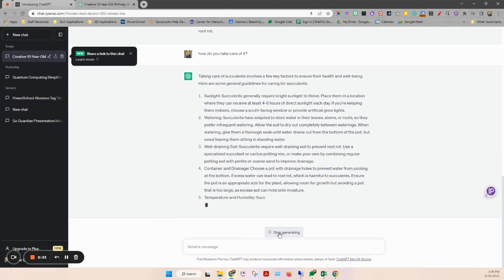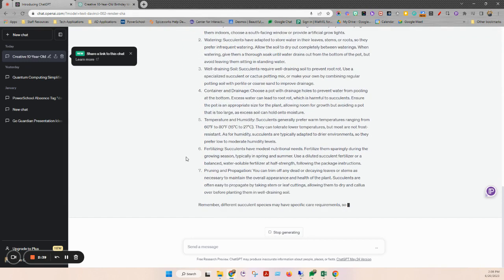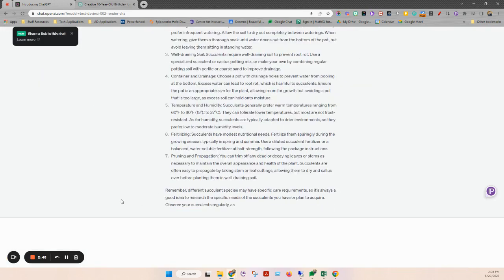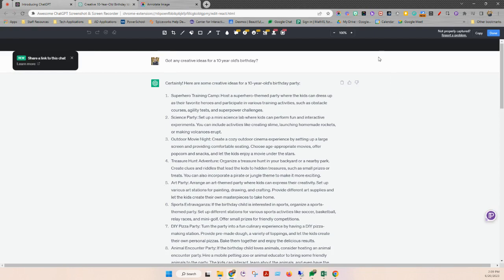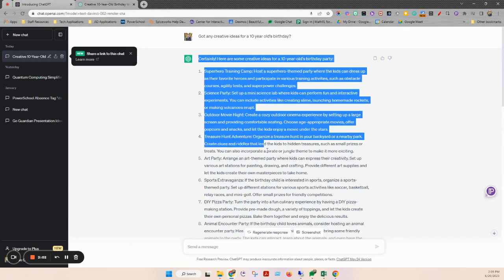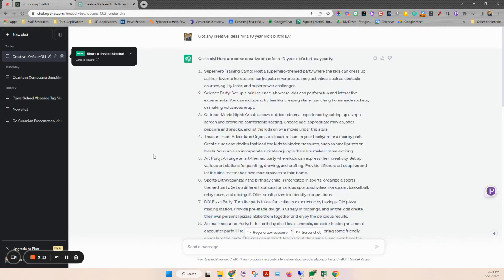You can also, there's a stop generating button here. So if you are done with all of the suggestions it has about taking care of succulents, you can hit stop and it'll go ahead and pause. You can also take a screenshot here. I've got the awesome images Chrome extension running, so I can get a screenshot there if I want. Of course, the most popular thing for people, especially students, is we can just come in here and copy, you can Control C if you want, and then paste directly into an email or into a Google Doc or whatever it happens to be.